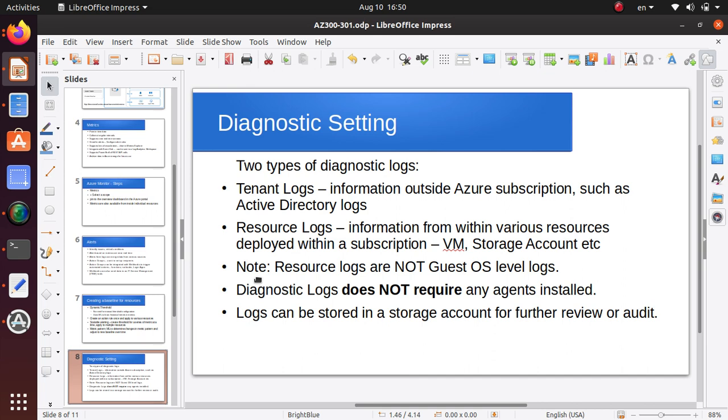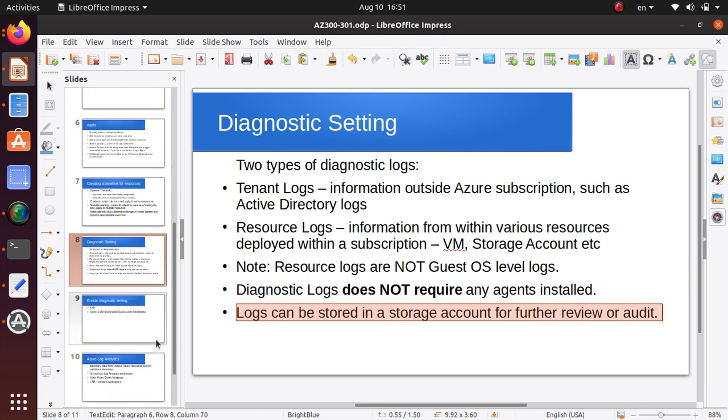Now remember, these diagnostic setting logs are not operating system level logs, meaning to get diagnostic logs you do not need to install any agent. You will get it like when a resource is created, who worked on it, when it was shut down, stuff like that. And the logs can be stored in a storage account for further review, for audit, or for data analysis, that kind of stuff.